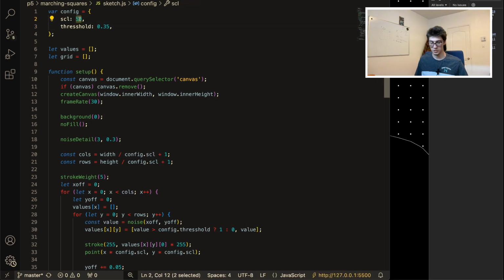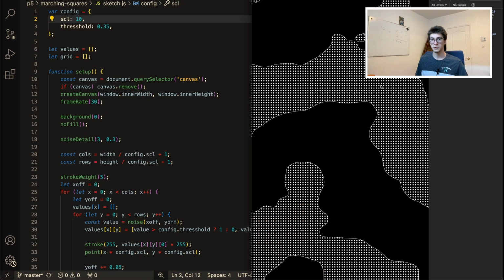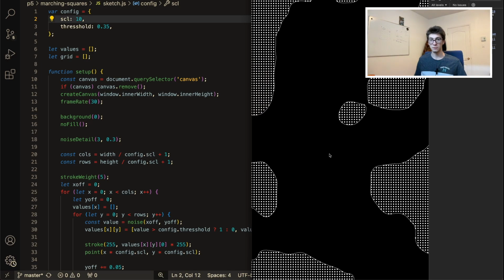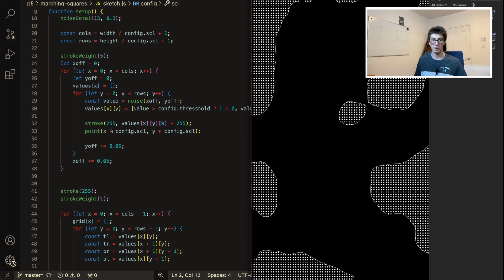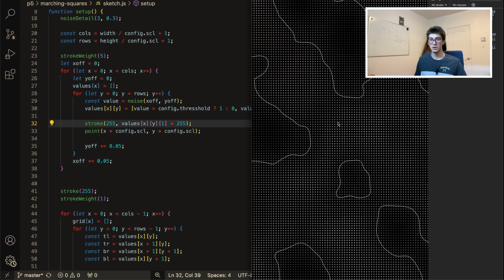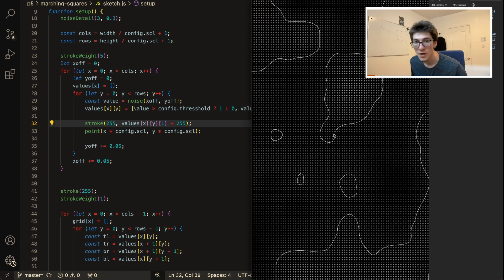Let me put a smaller scale, maybe 10, right? Just so you can see. So you see it's a lot smoother whenever we're going across the lines. So we're basically lerping between both lines, right? So let me do maybe just index 1 modulus. There we go. So now we can see a little bit better, but it's a lot smoother.